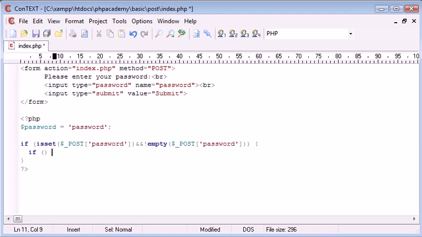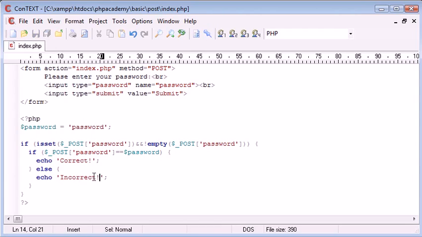So we create another if statement and the block to follow, and we say if $_POST password equals, remember, the variable up here where we've set the password, then we echo correct, and then otherwise echo incorrect.